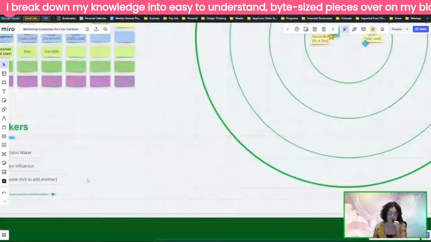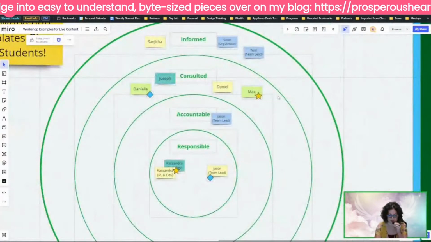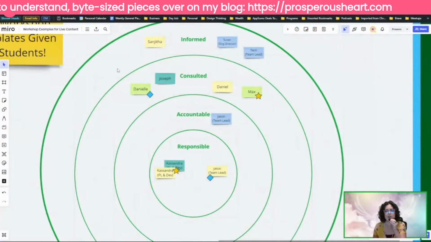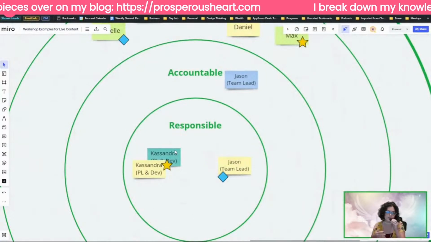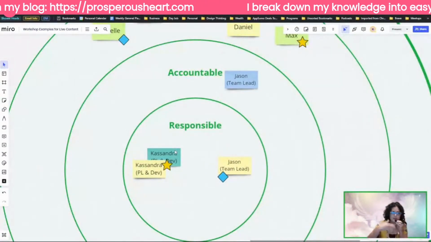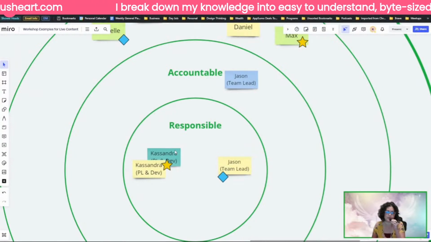And then if you add arrows, you can show relationships. I didn't do that, but once you learn how to use Miro, you can just add it yourself. So on here, we have responsible. So I have me. I was both in the project leadership and the development group. So both of them I'm responsible for in this instance, right?